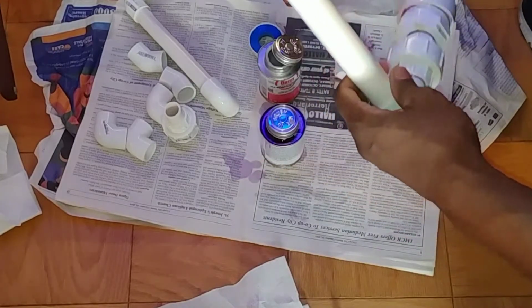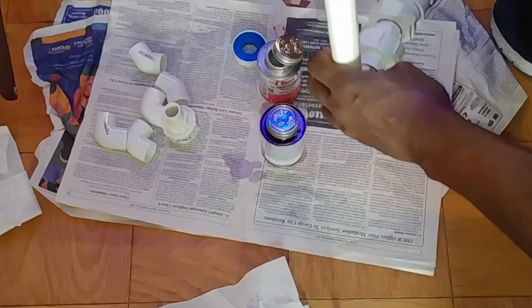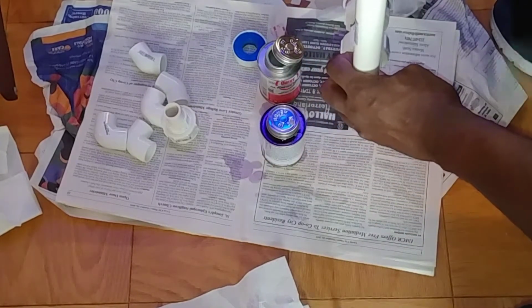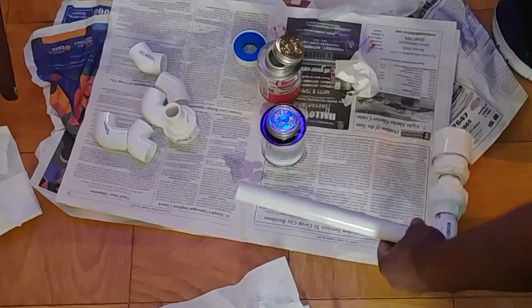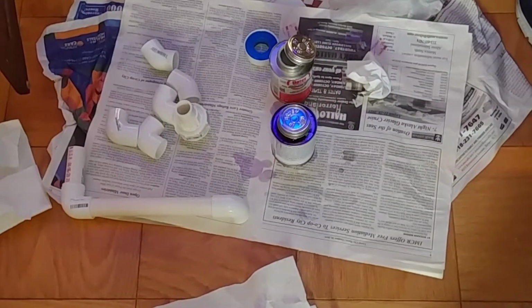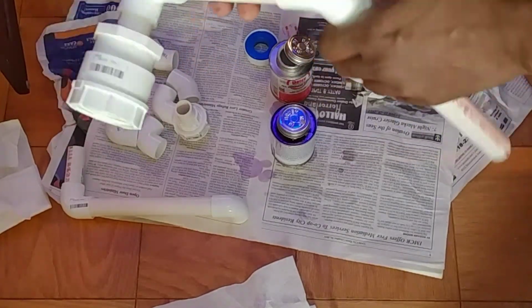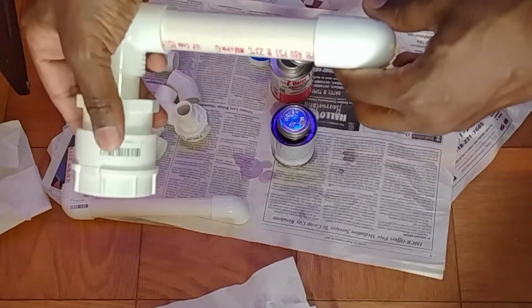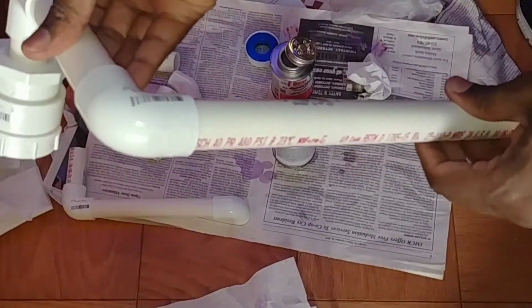I'm just showing you guys this video to show you how to put PVC together for anything. It goes not just for UV sterilizers, but for any type of reactor or any other piece or part that you want to add to your system. It's very easy once you have the PVC cutters and a bunch of PVC. You can get colored PVC and make it look pretty, and you can get all kinds of ball valves and whatever valves you need to add to your system. It's a very easy process. It's just like an erector set, just putting pieces together and measuring things out.